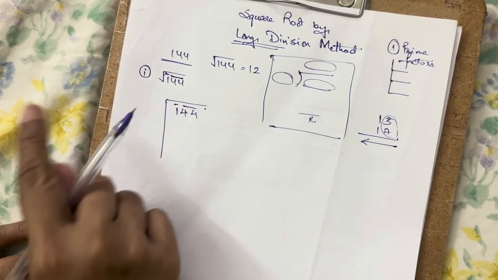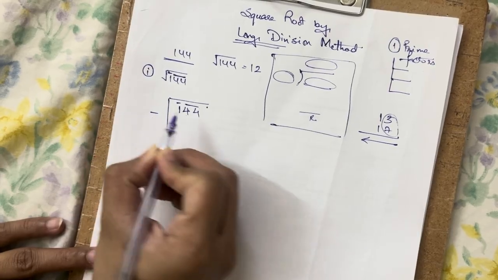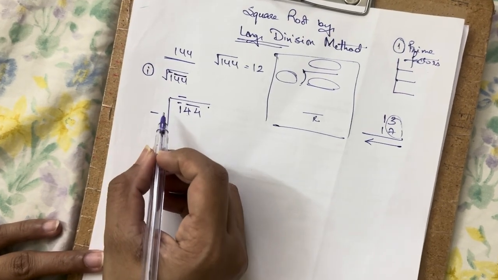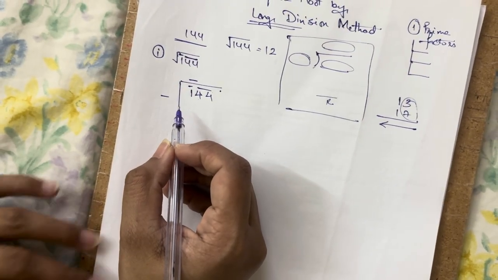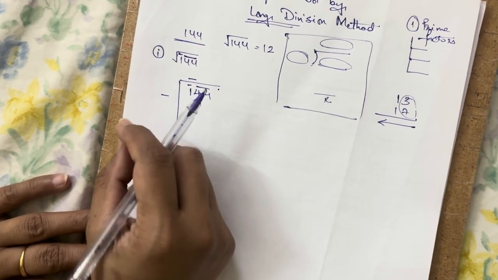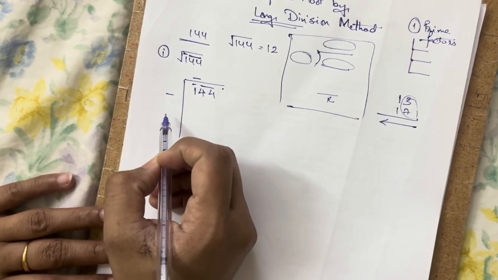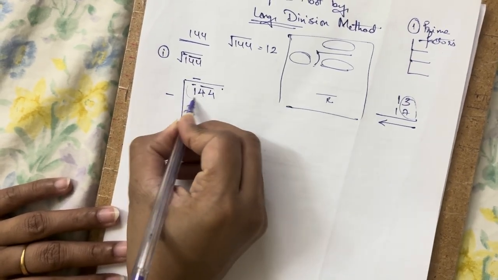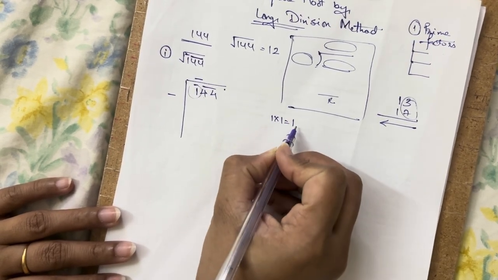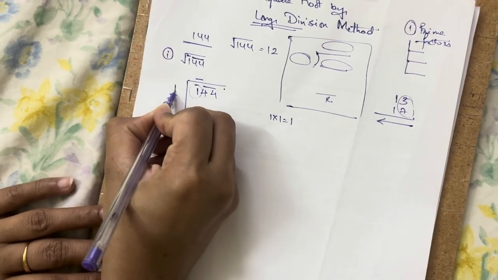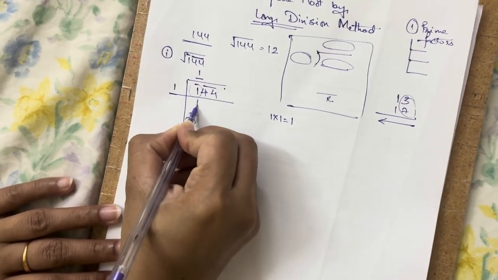Now, because it is a square root method, the same number should be used here and here. There is no pre-described divisor that you have here, but you will pick out a number. When you multiply the two numbers, you get something similar in here. So when I have to get 1, how do I get 1? 1 times 1 is 1, isn't it? So I will take that only. 1 times 1 is equal to 1 is what I get.